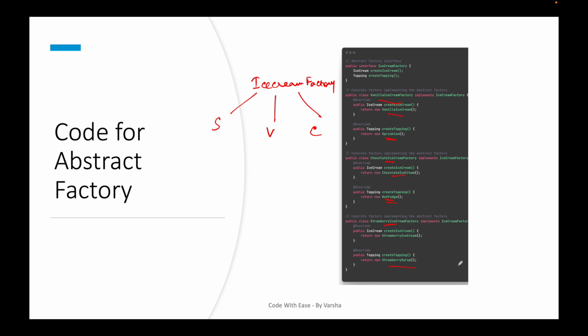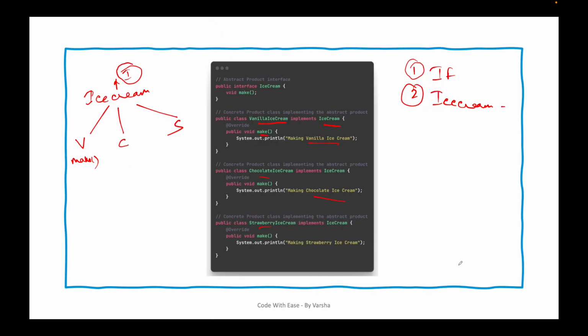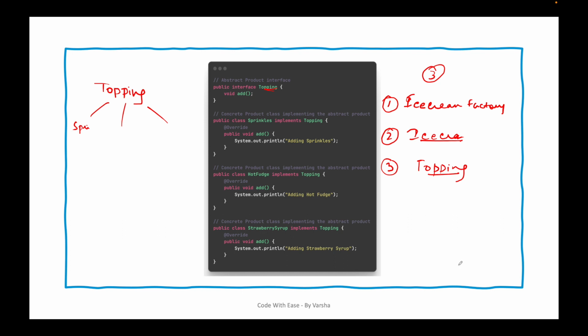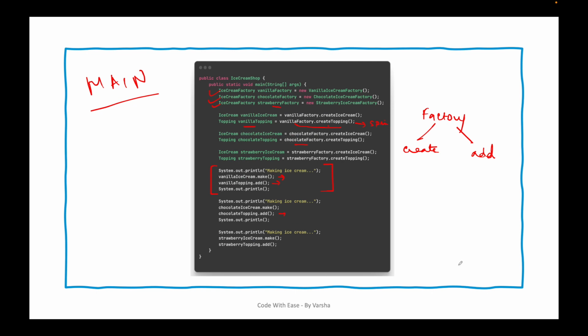So now the responsibilities of the factory class, or the concrete classes of factory, have increased. So that is why the abstract factory pattern is going to be the most complex among the factory design patterns, because of the highest level of abstraction that it is achieving.